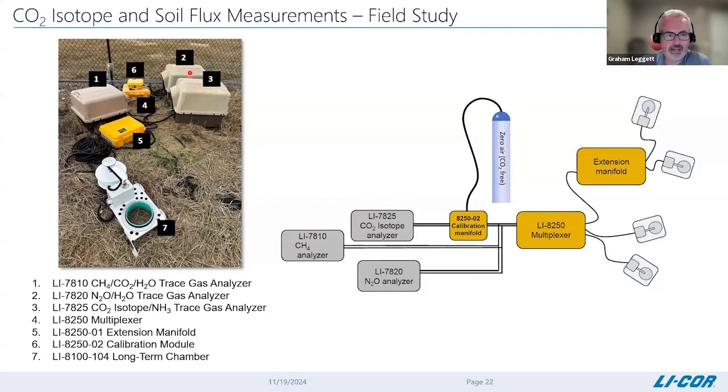The analyzers are housed in these small animal shelters just to keep off direct sunlight during summer and rainfall during any downpours that might occur. So that's a very low-cost way of protecting the instrument in the field. And these systems can run 24/7, 365 days a year. In Nebraska, for example, where this is located, we can experience temperatures across that full operating temperature range from -25 to +40. So it's a very good demonstration of the robustness of the system.